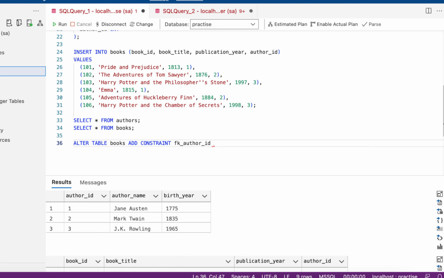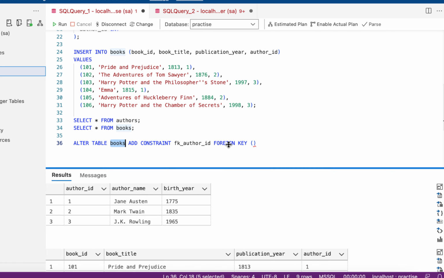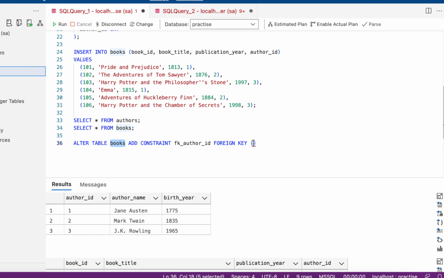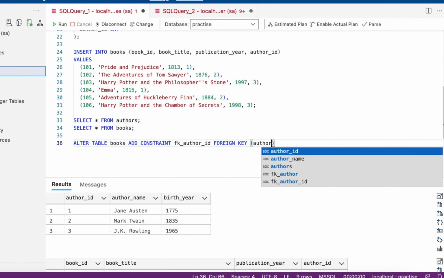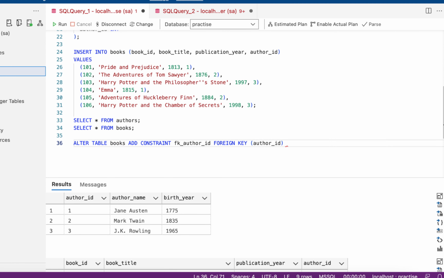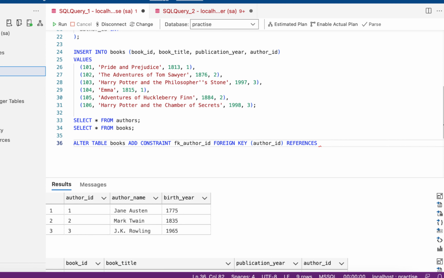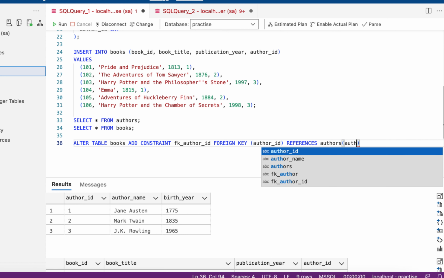Then we need to point out the foreign key. In this book table, what is going to be the foreign key? That is author_id, and it references the primary key. It references the authors table's primary key, that is the same author ID, correct?